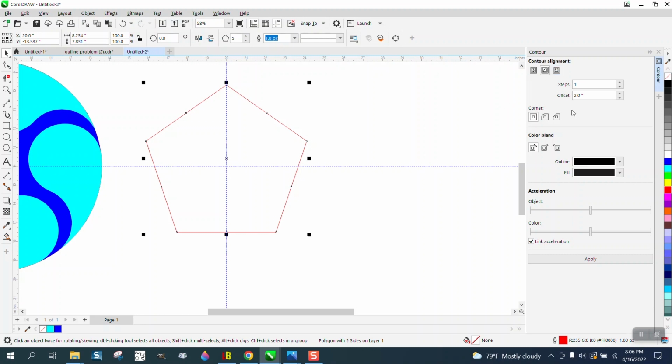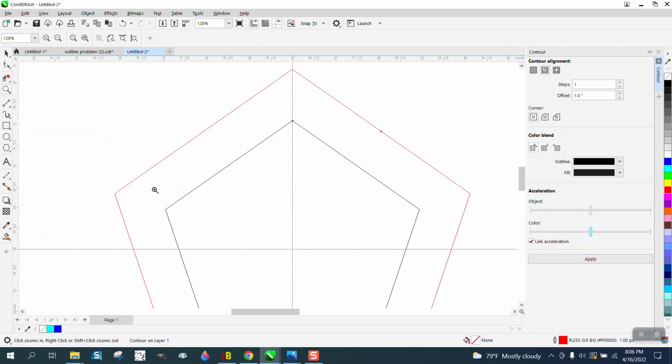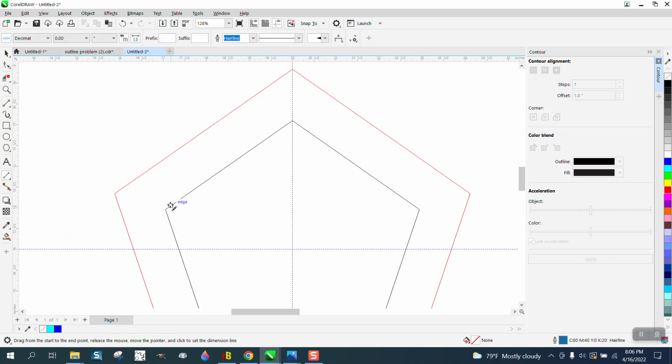So now let's go contour this thing to the inside. And, oh, that's too big. Let's make it like a 1 inch contour. So there's where I should have gone with it, because we still need the center. And, well, we'll just continue on a little bit. Take the parallel dimension tool. This is all in part one.